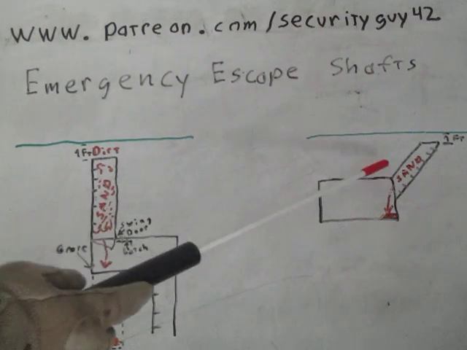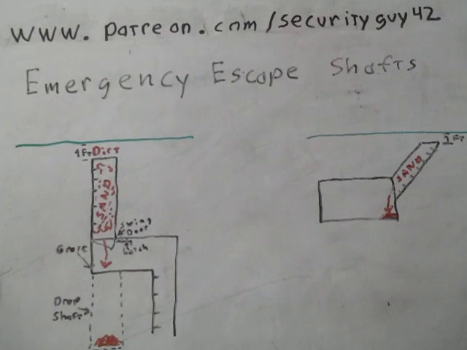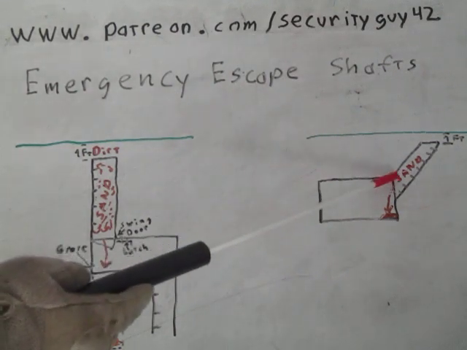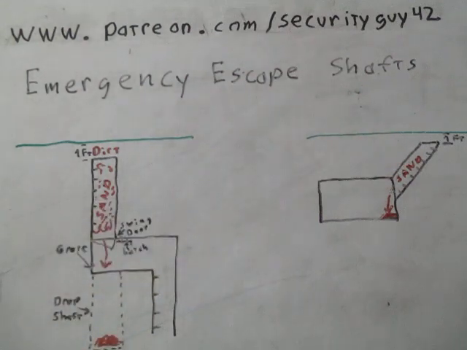Now the shaft itself - I would think of possibly using some type of barrel, some type of 55-gallon drum. My personal preference, especially for this final leg going to the surface, would be to use plastic ones because those would be harder to pick up by metal detection equipment. Limit the amount of metal that you have inside your shaft.